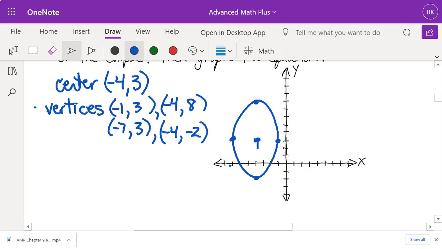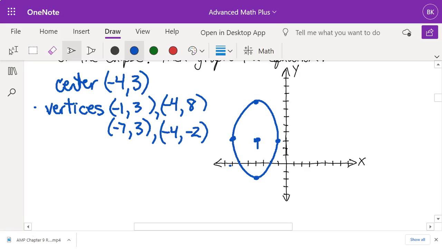Now, you can do this without the graph. Okay? The graph just sure does make it a lot easier. Here's how you do it without the graph. What was under the Y part? 25. So we're going up and down, how far? 5. So to the Y part, what was 3 plus 5? 8. What's 3 minus 5? -2. I didn't mess with the X.